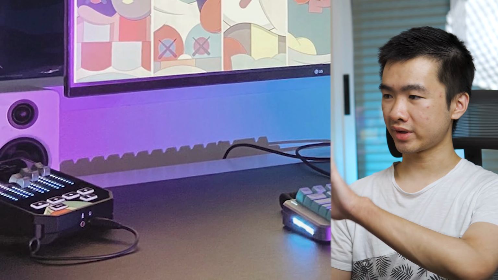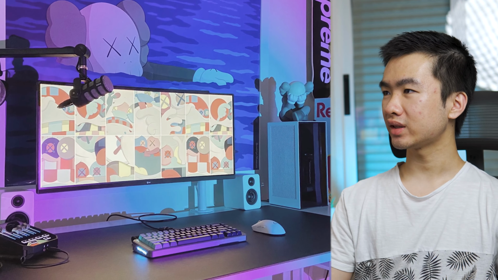I saw this one when I was checking the submissions. This is very creative. You can see the shadow here, so I assume it's a projector from the other side of the room. I like the creativity of this setup. This is the first time I see something like this.